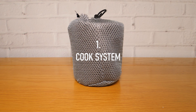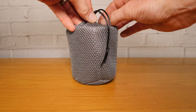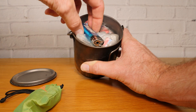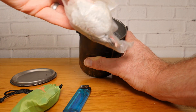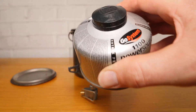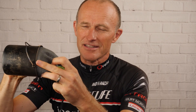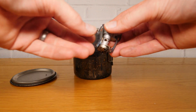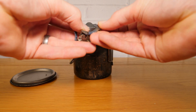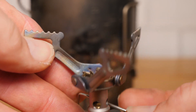The first item is my brew kit or cook system. Here it is - it's a titanium 600 milliliter pot by a company called Thomas Shoe. It has a hanging arm, a handle, and a lid. Inside I've got a lighter and my brew kit, but much more importantly my latest mini gas burning stove. It uses butane gas canisters which happen to fit absolutely ideally into this 600 milliliter pot. Inside I've got a very tiny lightweight titanium gas stove by a company called Lixida.